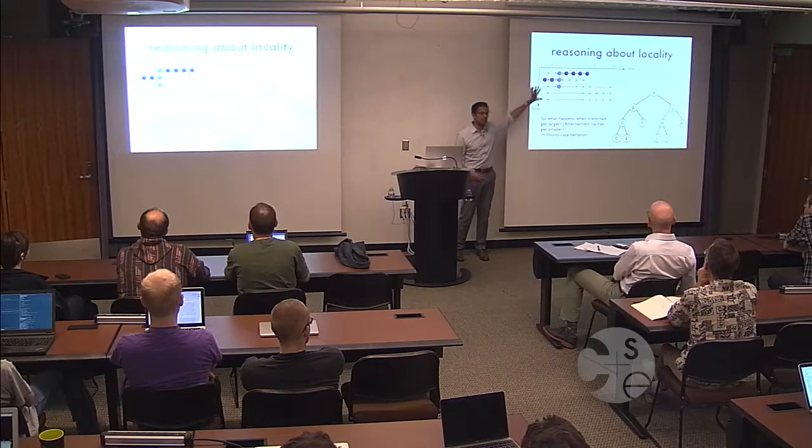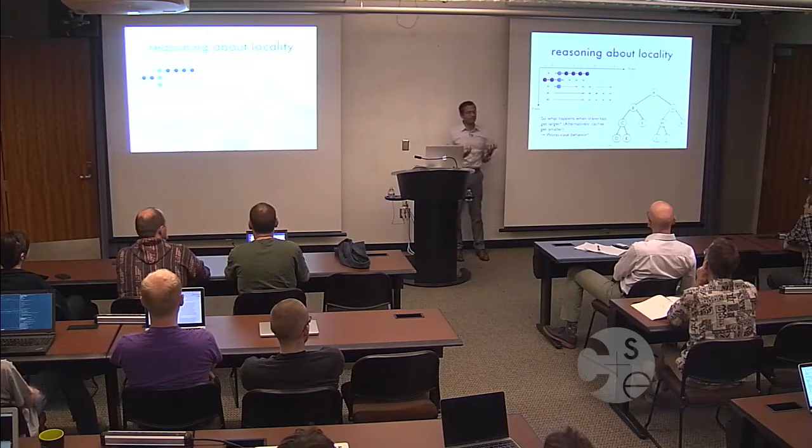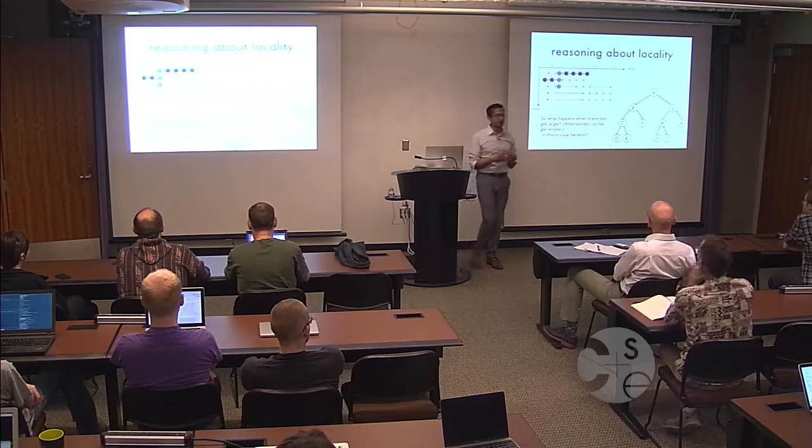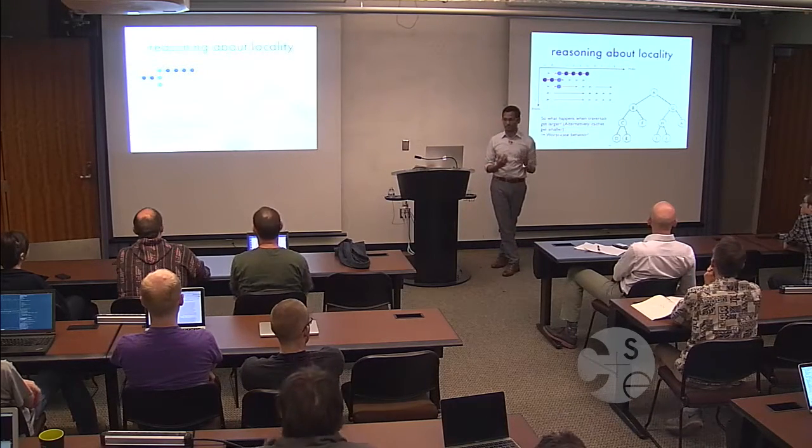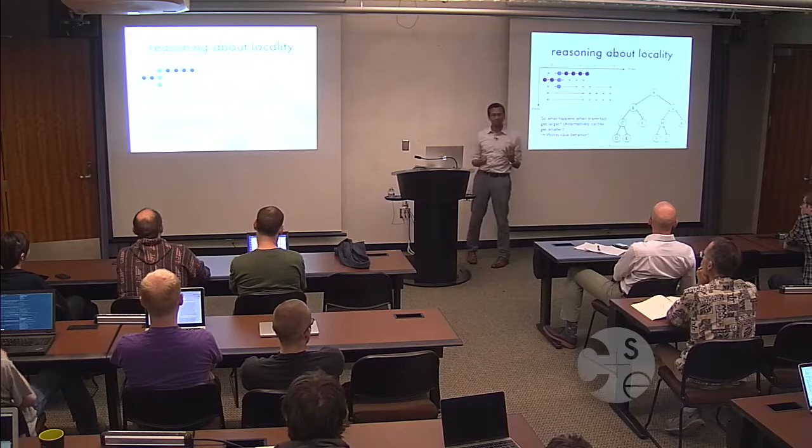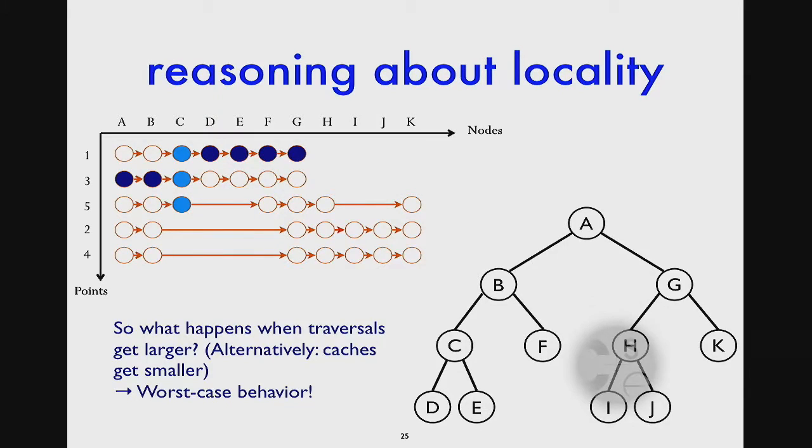Well, it's hard to think about what happens with a bigger tree because I can't draw it up on this slide. But let's instead think about having a small cache. Suppose my cache were only big enough to hold 4 tree nodes at a time. Really small cache. What happens is that I bring C into my cache, then I bring D into my cache, E and F, and then when I bring G into my cache, I have to kick C out of the cache, because I haven't accessed it in a while.